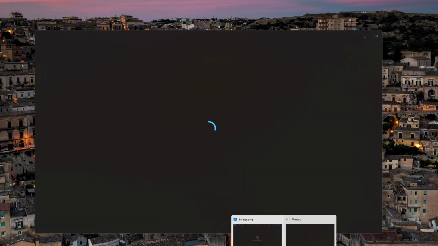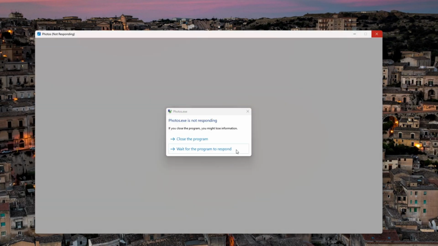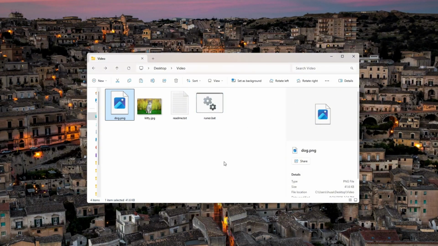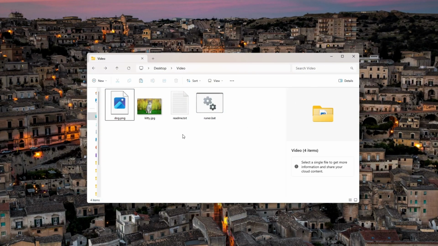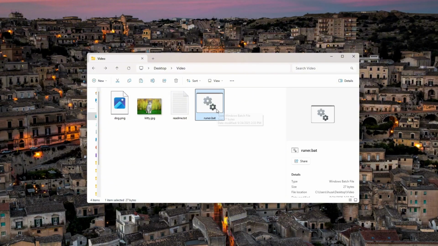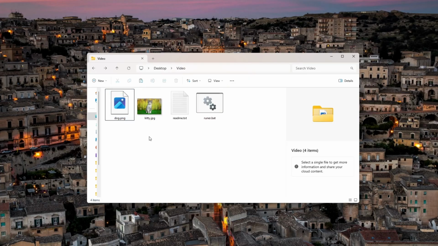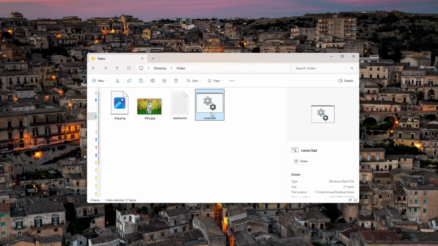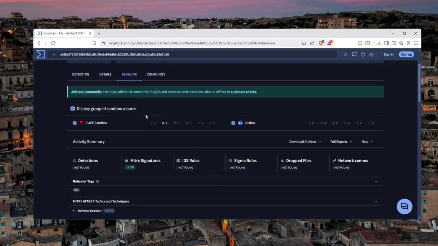So this is why the edge cases on Windows are very complex and very scary at times, because I have to tell you, Photos.exe stopped working. Maybe we found a bigger problem here, but I have to investigate that. But this just basically proves that people will see a bat file, like not really tech-savvy people, but everybody nowadays is just careful and they have to examine everything. And they will see the runner.bat file and assume that it's the only file that can contain viruses. Like, why would an image contain a virus? Well, it can contain payload, which is loaded by this virus, but it's not going to be detected by VirusTotal.